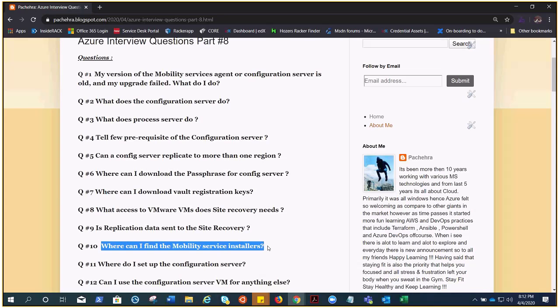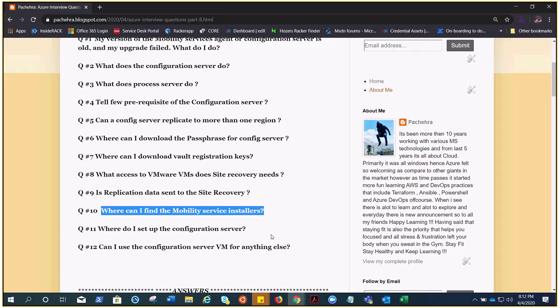So you have to do it manually. There could be n number of reasons. For now, you need to find the installer. It is always under your ASR home, in the home systems folder. There's a push install folder, and under that there is a repository folder. From there you can get the installer, on the configuration server.